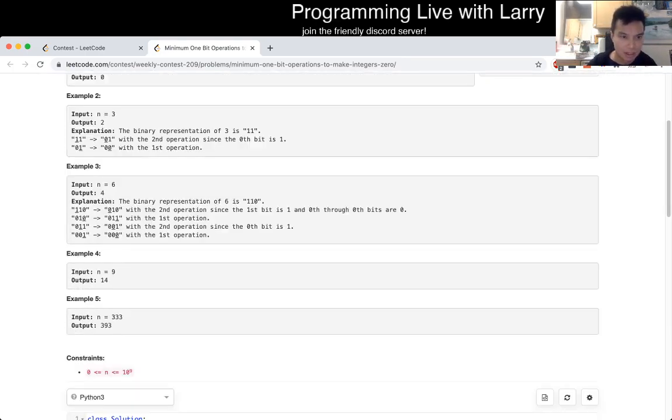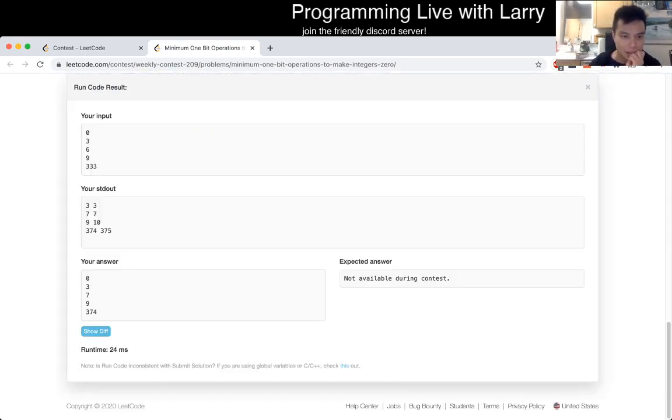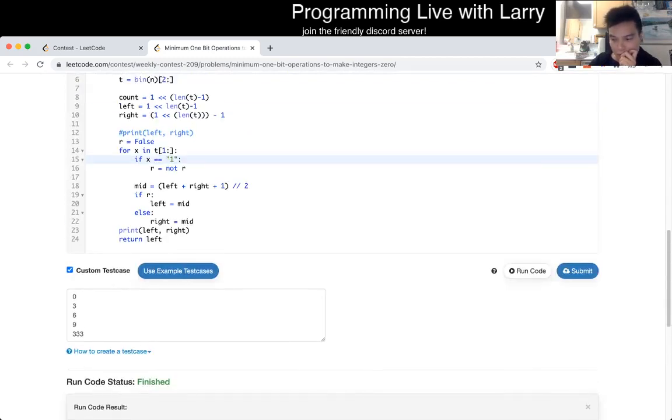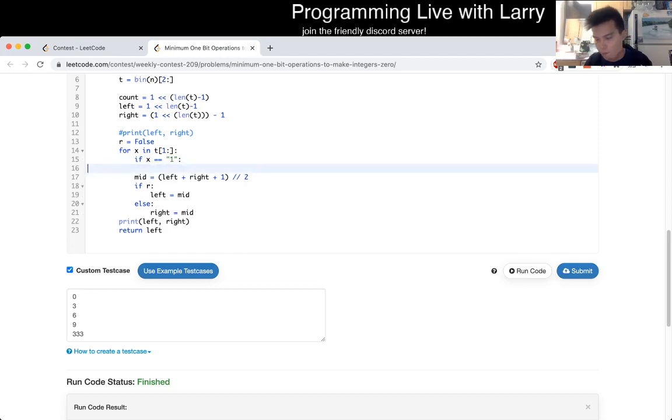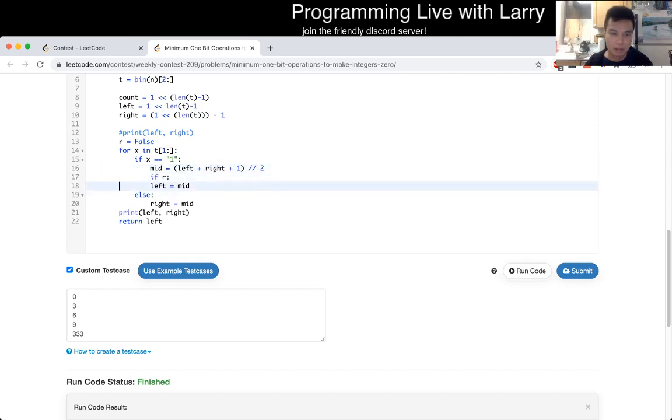What is the intended answer? 2, 4, 14, 393. So 1. Take the smaller half. So now this is 1.